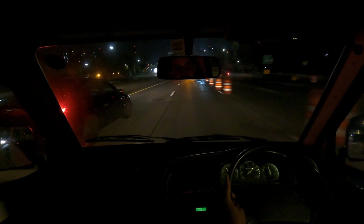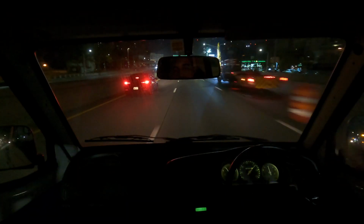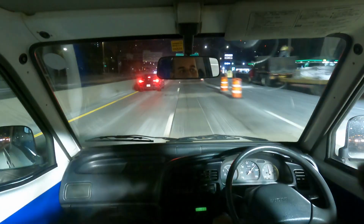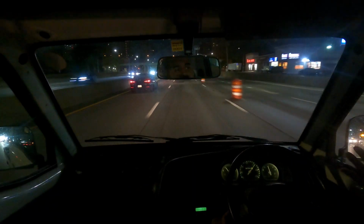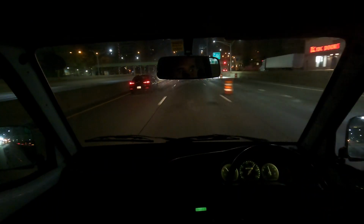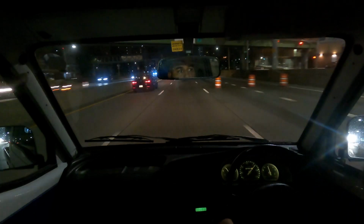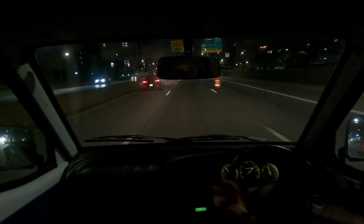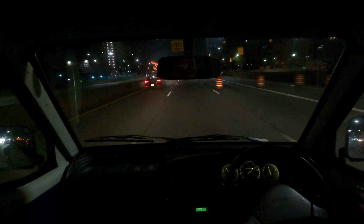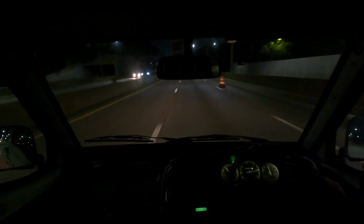95% of the time I'm driving my car, I'm in traffic. I'm in 5th gear, don't get me wrong, but for like 5 minutes, 10 minutes, nothing too crazy. That's why when I say, do you need a 5th speed? No, you do not need a 5th gear, but it's definitely a pro, a large pro. But if you have a 4th speed, you're only driving it on the weekends, it's not like your everyday car, then get it, save your money, they're way cheaper.